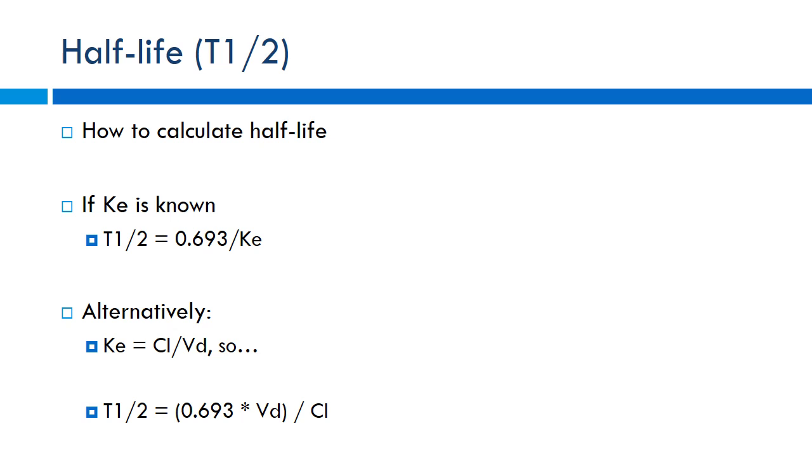I'm not going to ask you guys necessarily to calculate a half-life from this, but I will ask you to know what effect modifying these variables is going to have on the half-life. So for instance, if I increase the volume of distribution, what does that do to my half-life? It should increase the half-life, right? Less drug is available in the bloodstream to be metabolized, so it's going to be sticking around for longer. So half-life goes up. Versus clearance: if I had acute renal failure, all of a sudden I'm not perfusing blood through the kidneys, and my clearance goes down significantly. What does that do to half-life? It's going to increase it, right? Now the drug's sticking around for longer because you can't get rid of it through the kidneys. So again, all of that can affect the half-life pretty significantly.